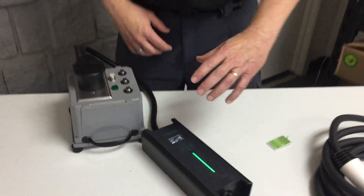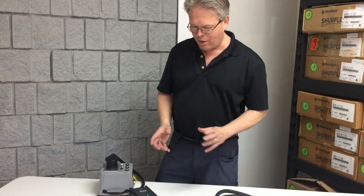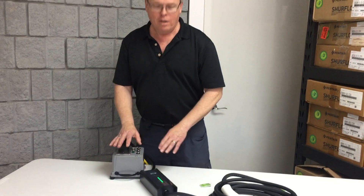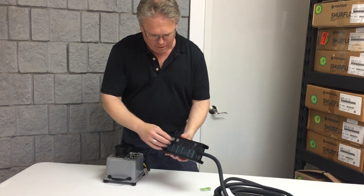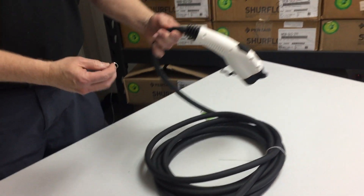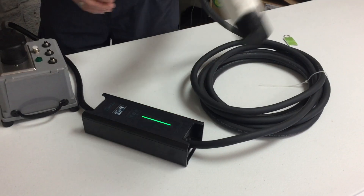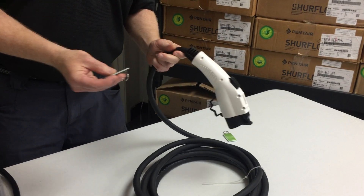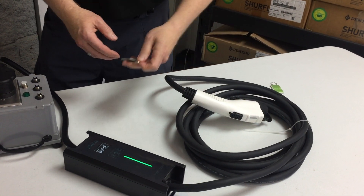Before, you'd have to grab the box and shake it to change the amp draw setting — you'll see me doing that on the previous video. Well, you don't have to do that anymore. So if you want to permanently mount the unit on the wall, you can do that — it's got mounting tabs here. You can use your key fob on your key ring, or some people have been securing the fob nearby so they can just bring the charger part over to it without carrying it in their pocket. Another option is setting up a zip tie so you can have it on the cord.